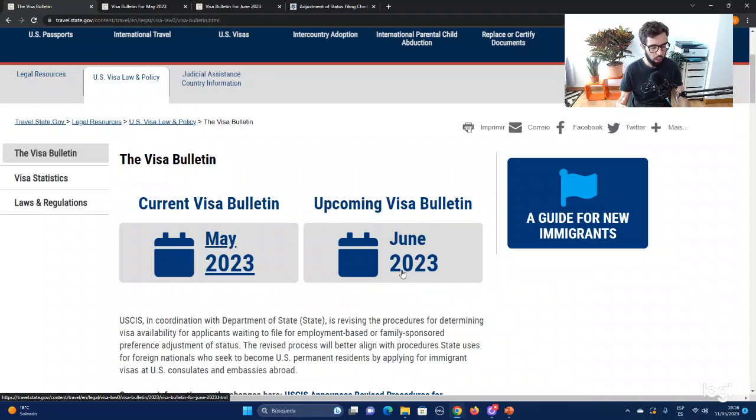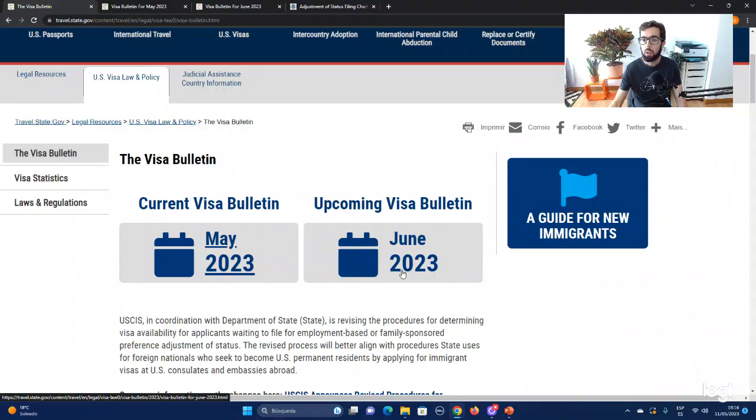Okay, and if I can do a quick recap, in the previous episode of this series, we saw that in May for EB-2, the dates retrogress. Retrogression means that the dates go back, which is really bad because that means that the lines increase, the waiting times increase. So those filing for EB-2 NIW, we're going to see more and more wait times. Okay, if you want to understand retrogression better, I have a video that I will link right here.